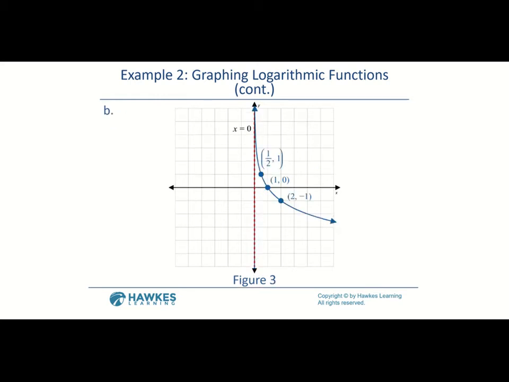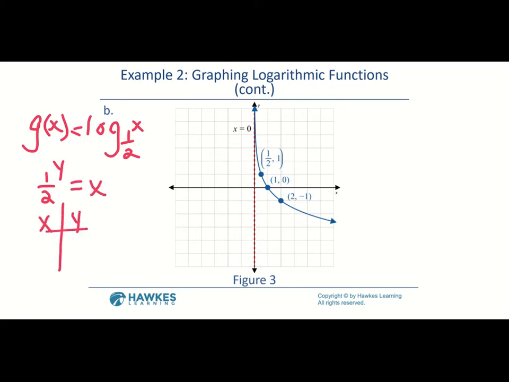All right, so here we have our other graph that they asked us, and it is g of x equal to the log of x to the base 1/2. So if we write that in exponential form, it would be 1/2 to the y power, because I'm going to replace g of x with y, equals x. And if I plot a few points to graph, again, plugging in 0 is nice because anything to the 0 power equals 1. Let's plug in 1. So 1/2 to the first power will give me 1/2.